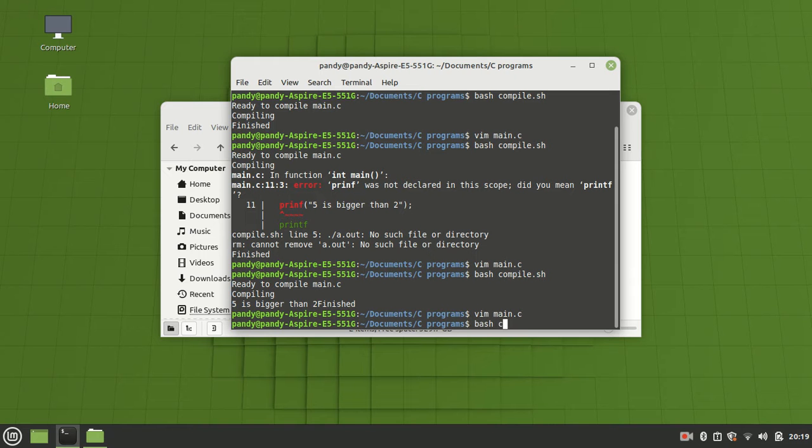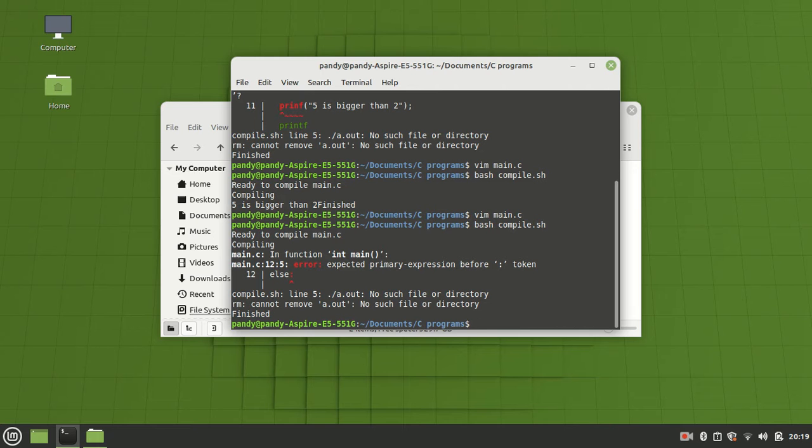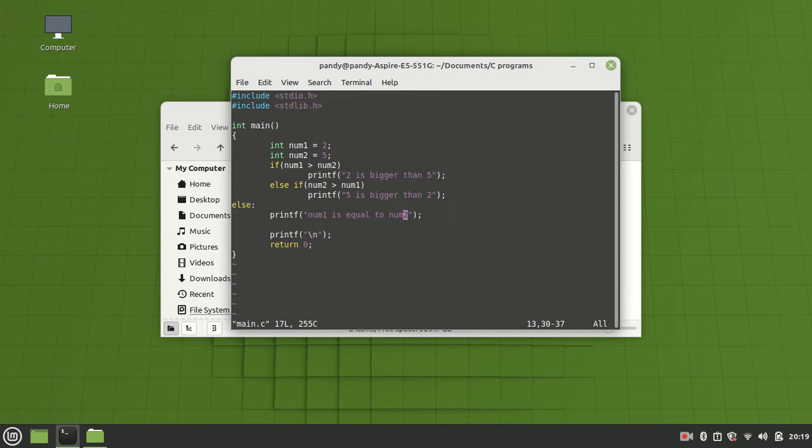Bash compile.sh. Okay. It's because of the else. Vim main.c. Why does life have to be so hard? Okay, so apparently we have to indent this.